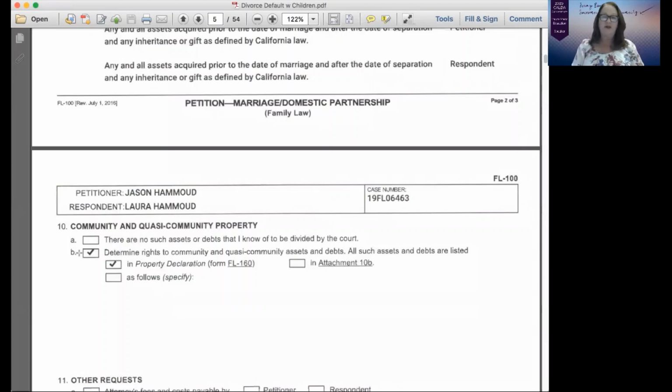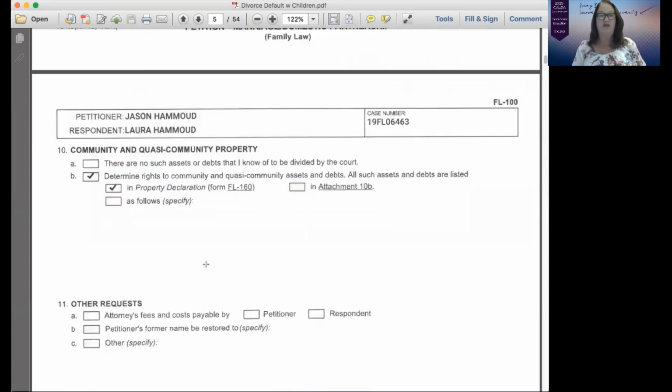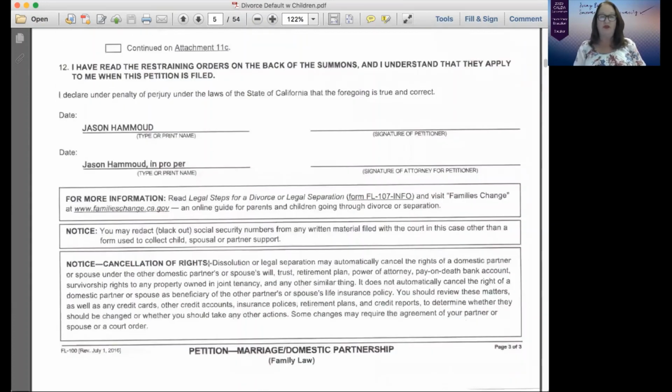is that now I'm going to go ahead and attach the property declaration to my petition, because in speaking with my client, he doesn't think that the respondent, she didn't really want to get divorced, and she's dealing with it, but is not very participatory, and probably won't be signing things or doing anything. So we're going to set it up right from the get-go to list all of the property that's involved, so that it's better when we get to the judgment and makes the court happier.